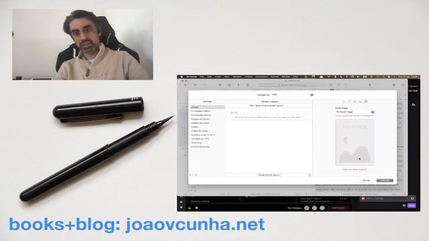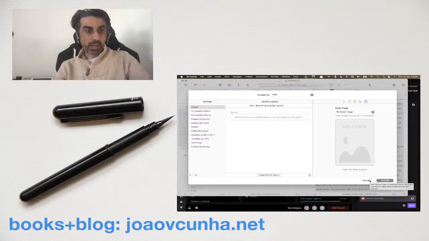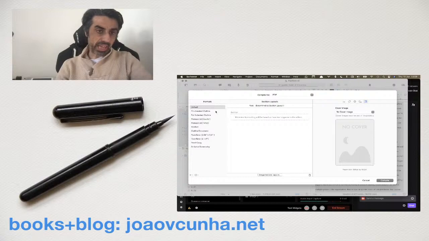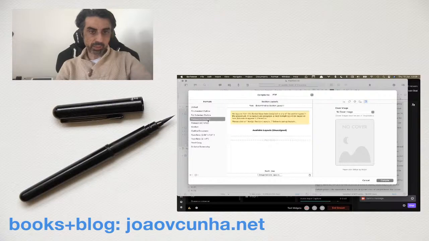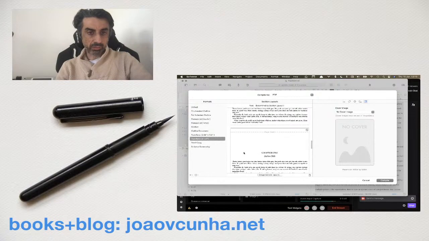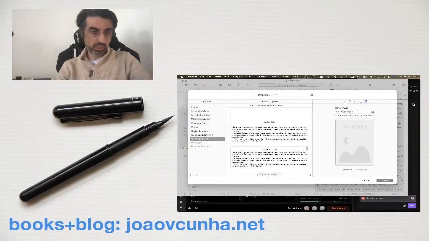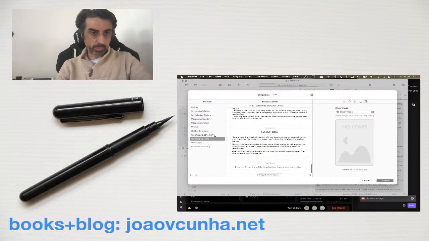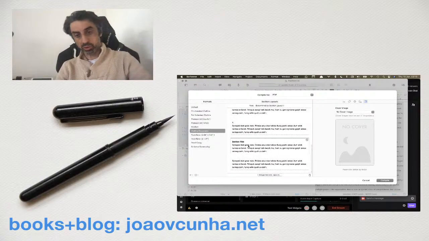Okay. And then if you have a cover image for your book, you can have it here. Okay. So that's how it works. You can have multiple formats for this. So for example, a manuscript or a proof copy for a book or a paperback. So this will show you how this will format your document in a paperback format with the right page size and so on, and an outline, and so on and so forth. Okay.